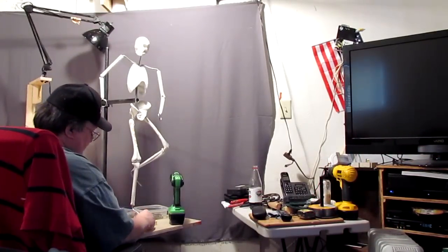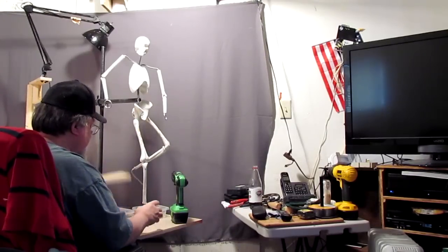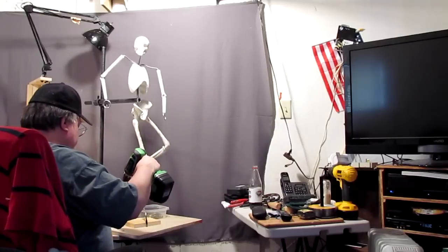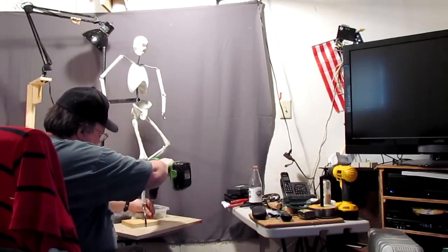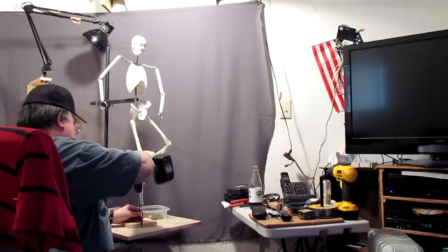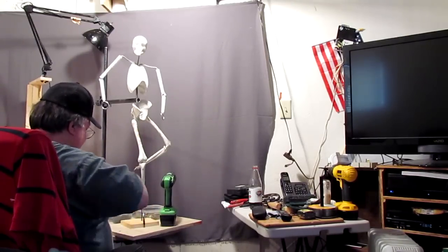I've just attached the leg to the board, but I'm having a problem with keeping the leg straight because it keeps on wanting to go wobbly like that, and so I need to put another screw in to hold his heel area in one place, and the only way I'm going to do that is put another board under him there, which won't hurt anything because that'll be under the armature anyway, or the clay. And I'm just going to attach this board to the current board. That way it won't move around either. That's just enough to keep that from moving, and then I'll tape that to the board as well, the armature as well.